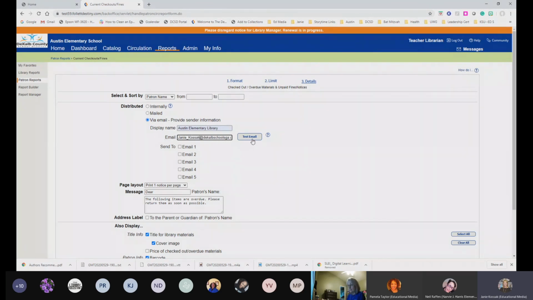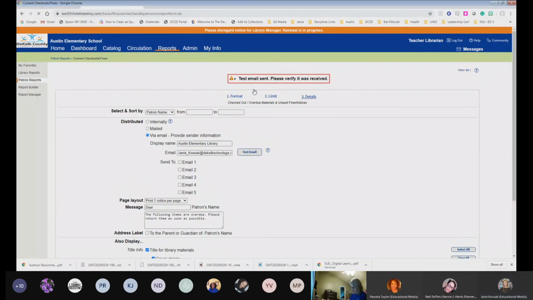Now the test email button right here is just to make sure that it has the right address. And if you click the test email button, which I will do, okay, it says test email sent, please verify it was received. So if I were to go in now and check my Outlook account, I would see an email that is coming from Destiny. It would not be what I have checked out.